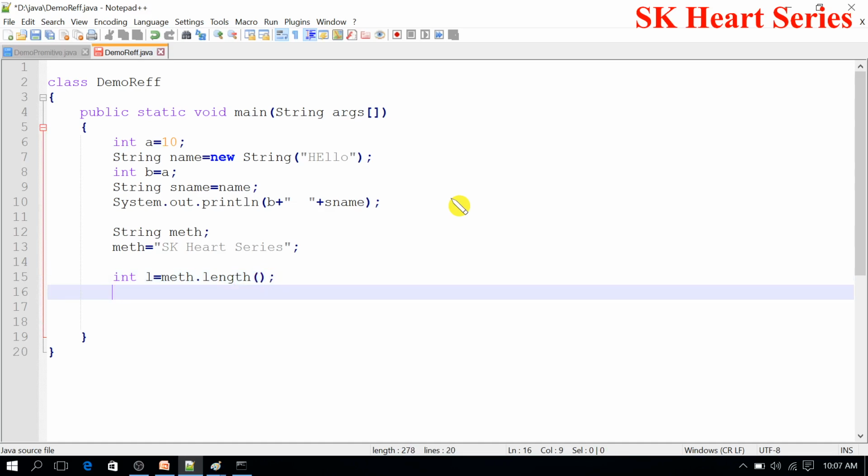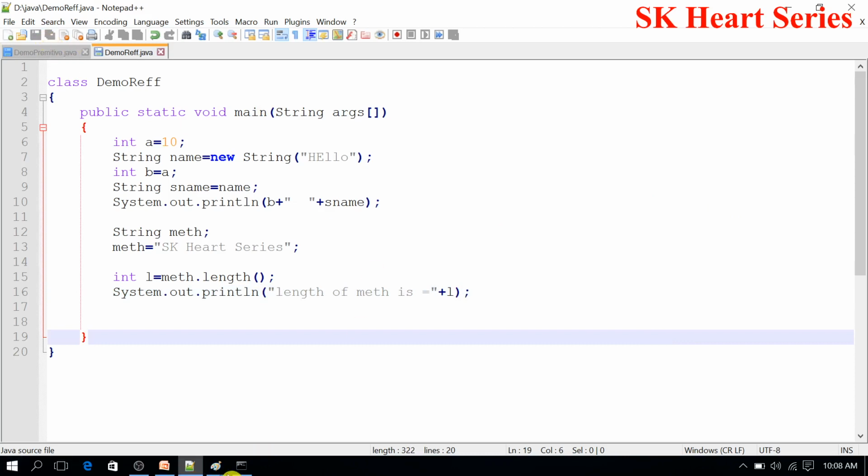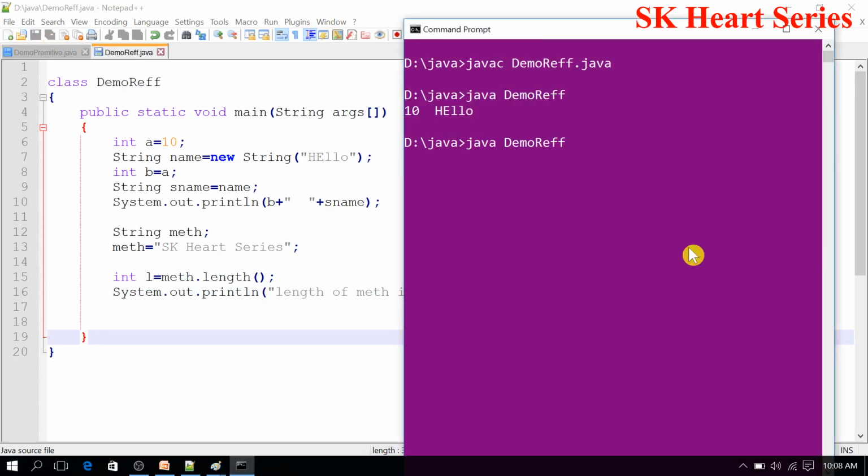After that we will print L with System.out.println, and I will give the message: length of math is equals to plus L. I save the program, compile it again, and after successful compilation, I will run that program, demo ref.